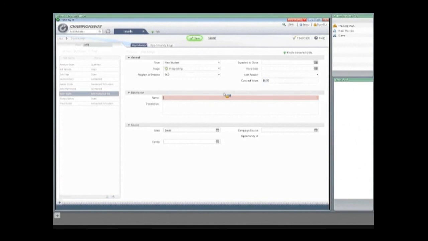It doesn't really matter what you actually call it. So let's just say lead box interest, and then I would put some notes in here.